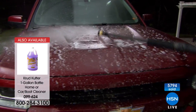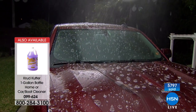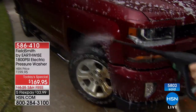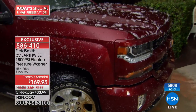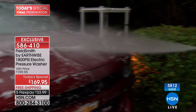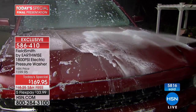There it is — look at how much soap we can apply. I'm getting all the way up on the hood of the truck. It's snowing in Florida, Shannon! It's just so easy to apply that soap — no bucket, no sponge. I can get all the way on the wheels and rims, then switch back to the 40-degree. When using the 40-degree, it gives you enough area to rinse the car, and when you need to, you can bring it in a little closer.